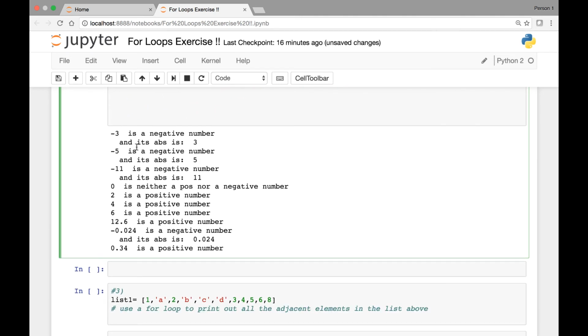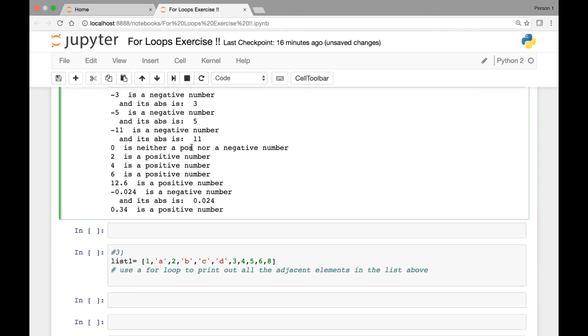It says -3 is a negative number and its absolute value is 3. Good. -5 is a negative number and its absolute value is 5. Great. -11 is a negative number and its absolute value is 11. 0 is neither a positive nor a negative number.